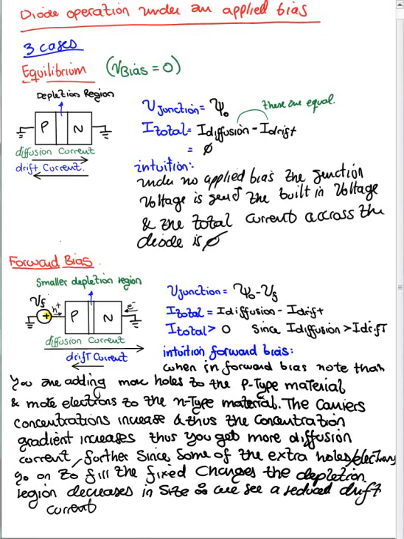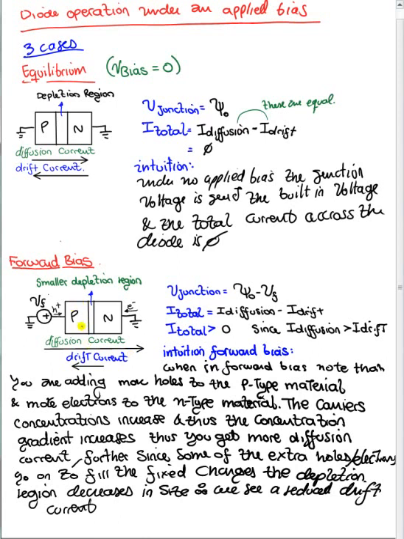Visually, due to the forward positive voltage, we get more holes coming into the p-type material, right? So now the concentration on this side increases substantially. And on the other side, more electrons are coming in. So the concentration differential is going to be such that there are a lot of holes on this side and very, very few on this side, and so you get a lot of diffusion current going this way, right?